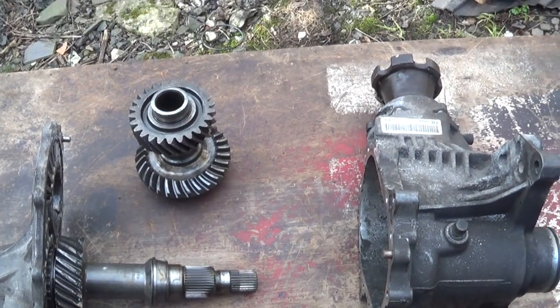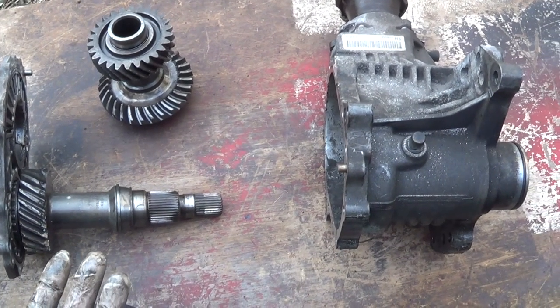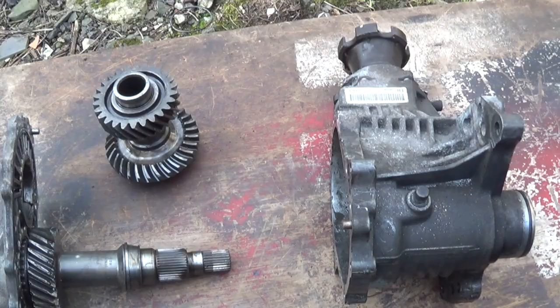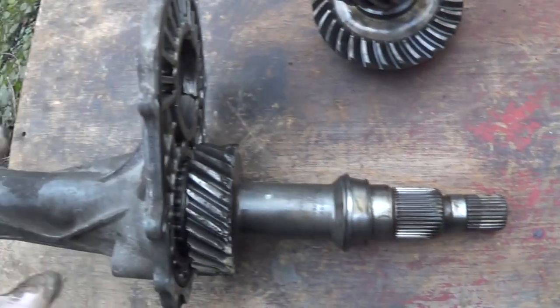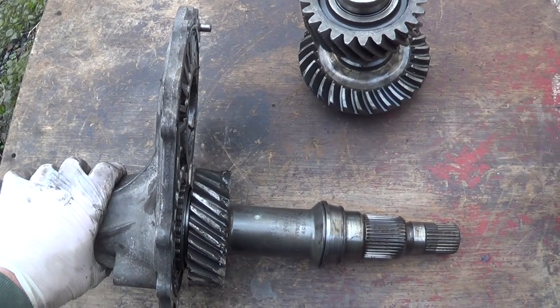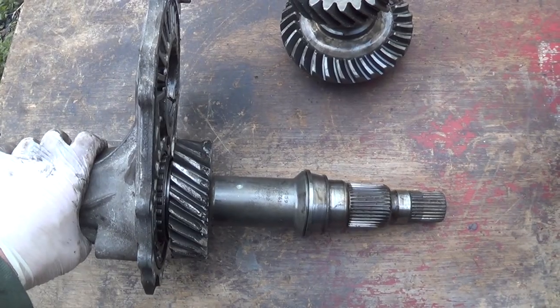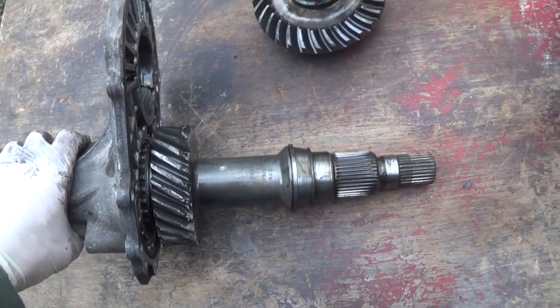transfer box, which you don't really know what it's like internally, there are some videos on YouTube showing you how to dismantle this box. It's very, very easy to do.